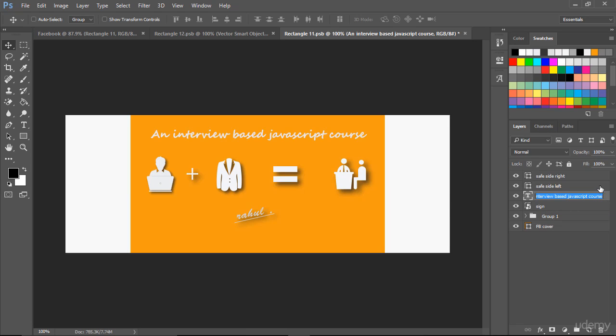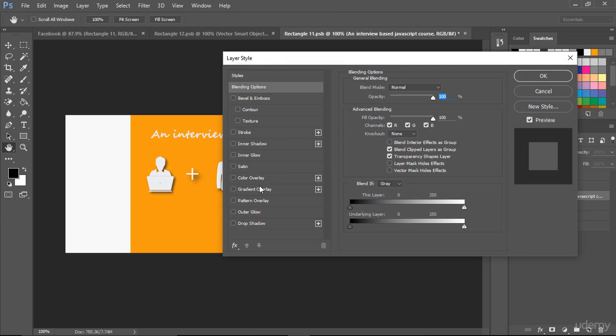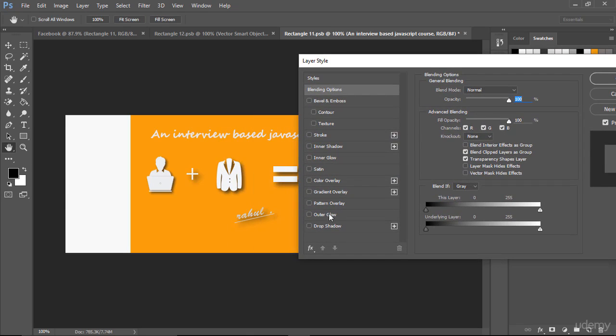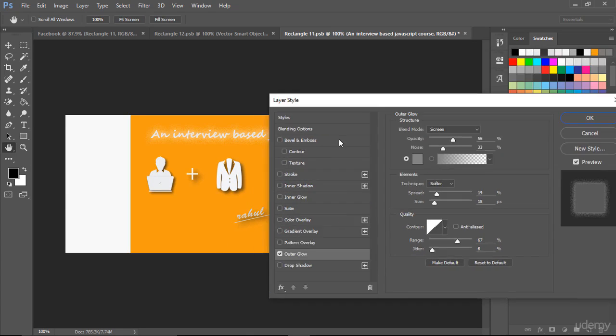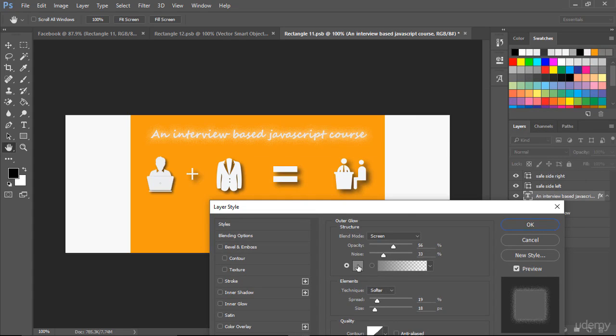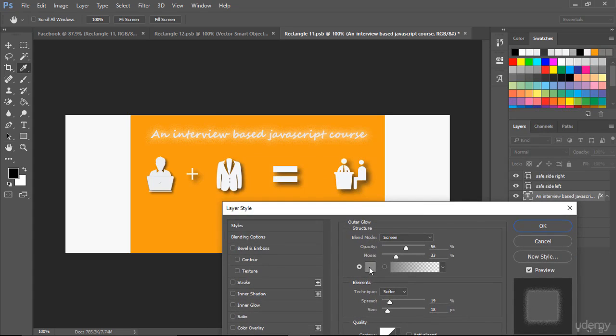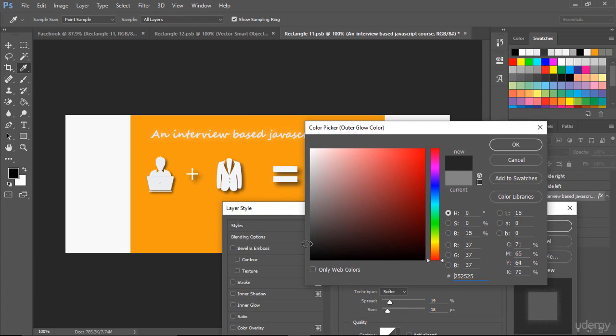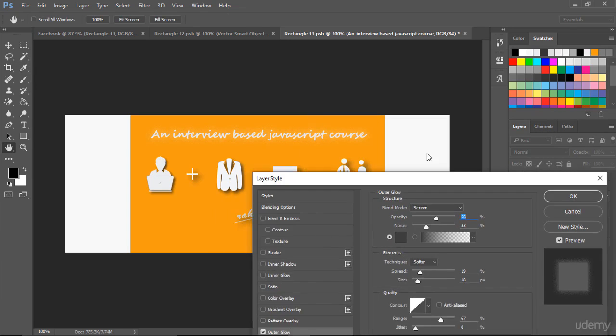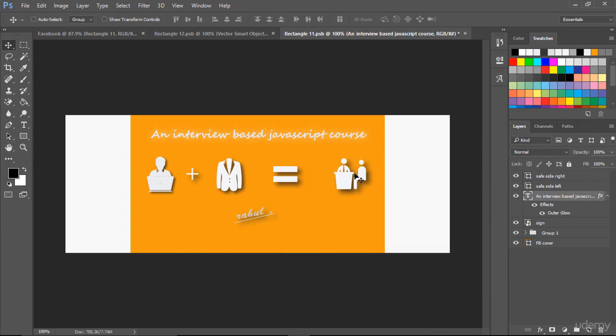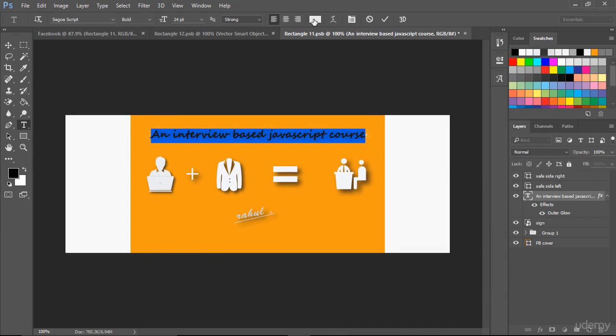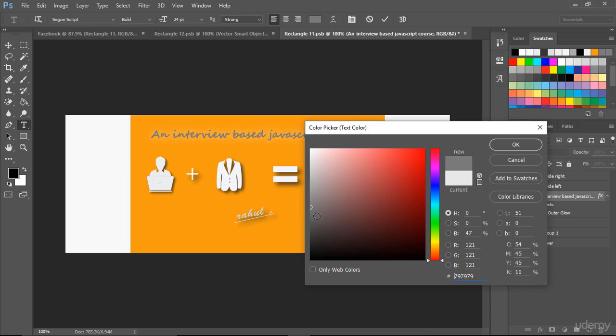So let me add some effects here. So effect here, so I can get back to here. Let me add an outer glow here and see how it looks. So there we go. Let me see that you can see here. Let me add some blackness here. Let's see how it looks. So there we go. Perfect. Yeah, there we go. Hit OK, and that's fine, I guess. Let me go to this one. Let me make this something like darker. See how it looks. What do you think? I think that's going to be fine, I guess. What do you think?